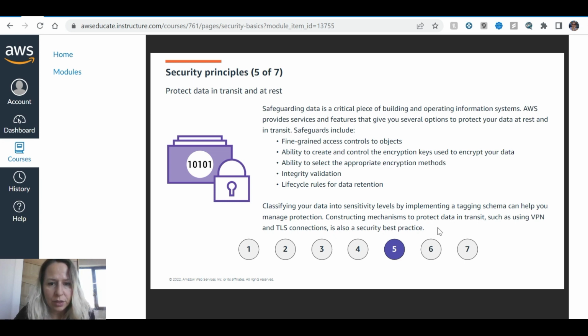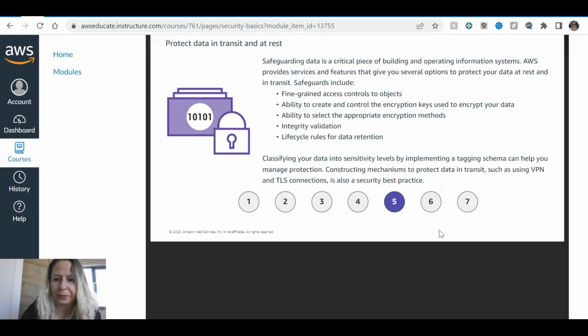Classifying your data into sensitivity levels by implementing a tagging schema can help you manage protection. Constructing mechanisms to protect data in transit, such as using VPN and TLS connections, is also a security best practice.